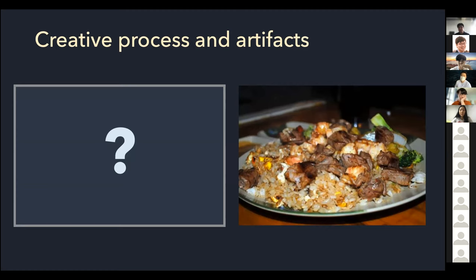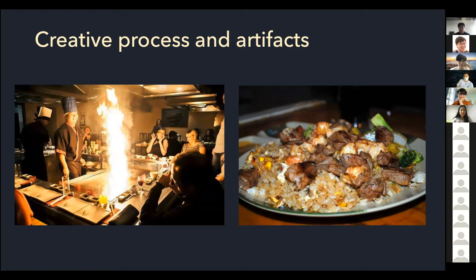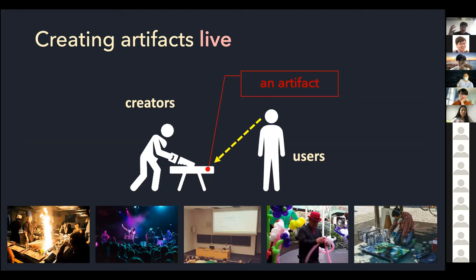Another example is food. Suppose this is food you get at a high-end expensive restaurant — it may not look too different from what you could order at home. But if you see what's happening, people love this kind of food, probably because it's cooked in front of you. The chef or performer does cool tricks like cracking the egg in the air, and people value this live and performative aspect of the cooking process as well as the resulting artifact. I see the potential of creating artifacts live in front of people, just like chefs cook in front of customers or musicians perform live music.